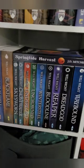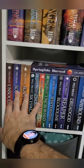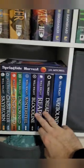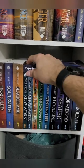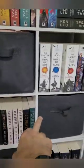Over here is my Cradle books. As you can see, some of the crafting stuff is kind of sticking out. These three are from the first Kickstarter. So they're signed by Will himself, but they're bigger than the rest of these. So I managed to just squeeze Springtide Harvest just perfectly in with those. So that really works out there. Like I said, just these little cubbies full of crafts.